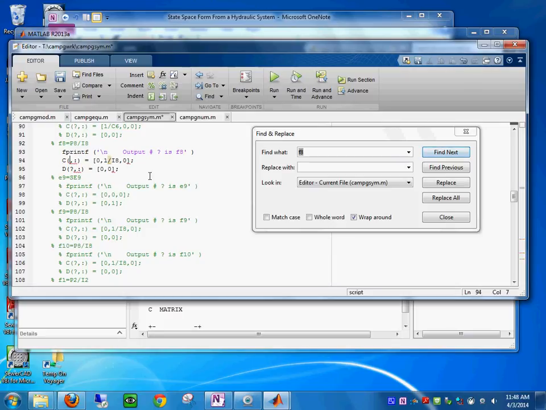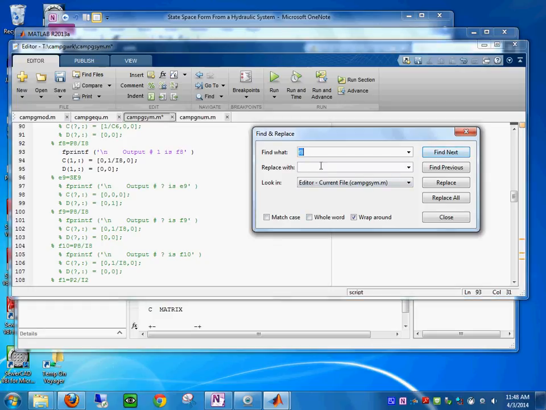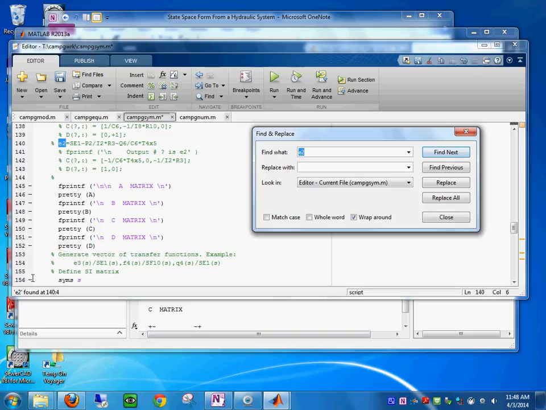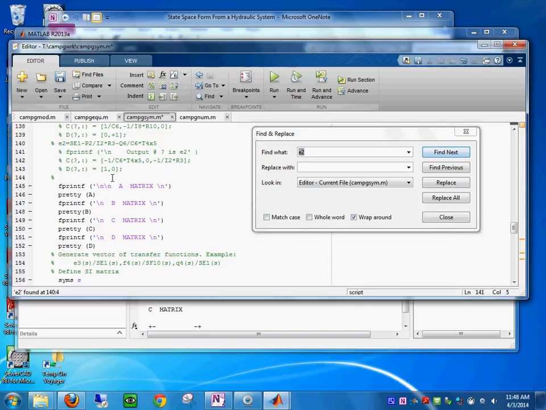On this, you have to just activate these statements to make the first row of the C and the D matrix the first output. And the second one was E2, wasn't it? Right. So let's just put E2 in here, and CAMG will find it also here, see?